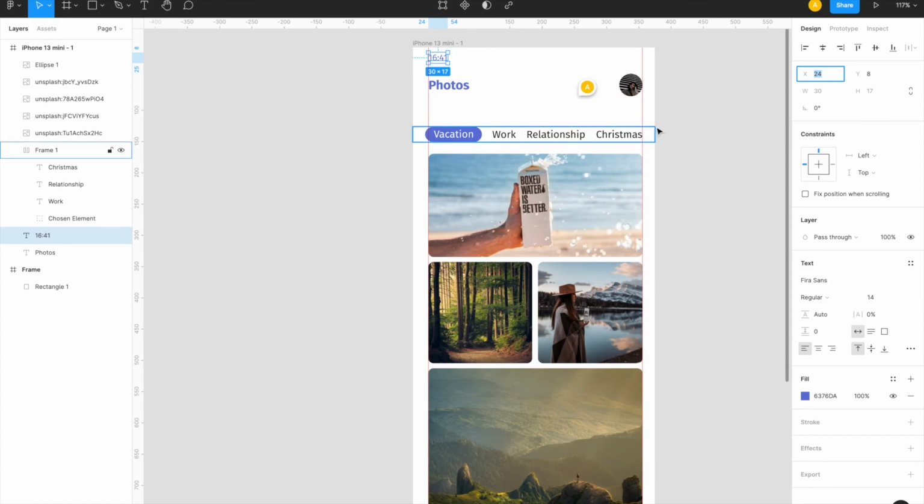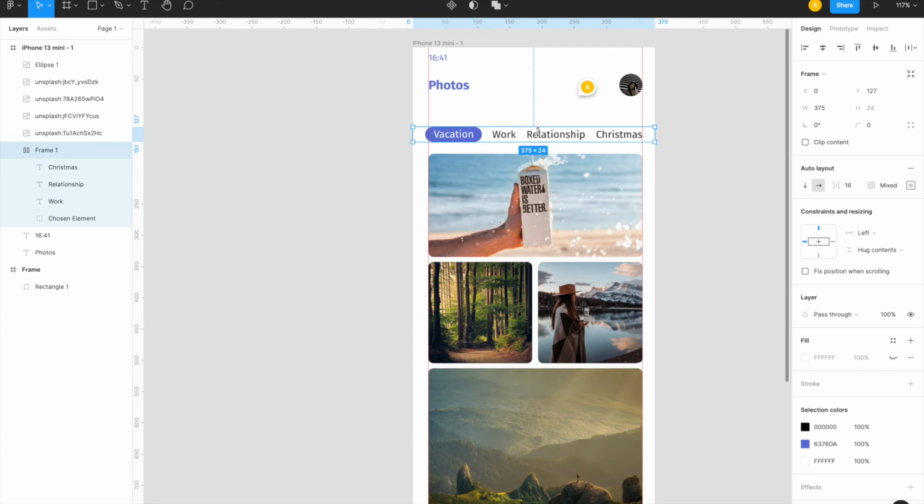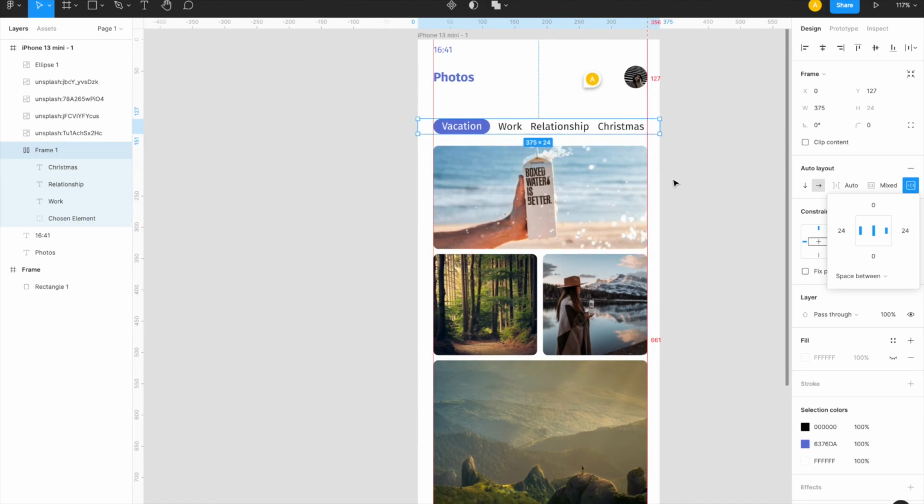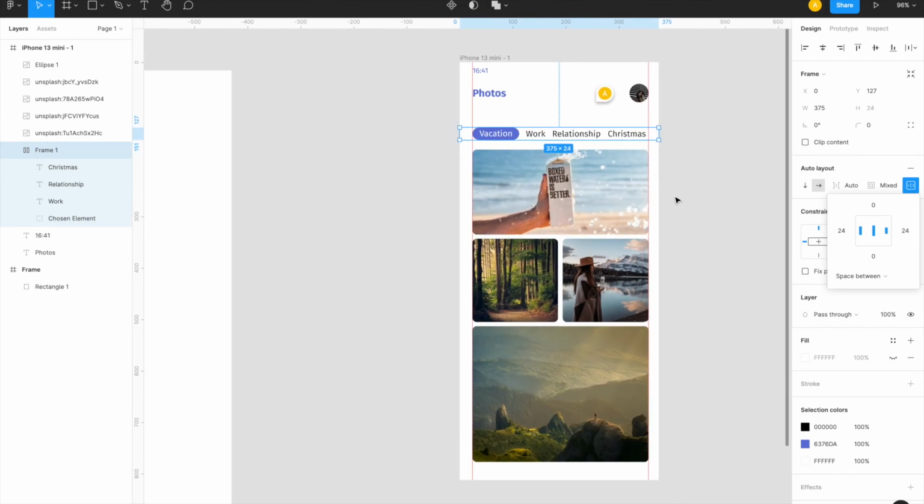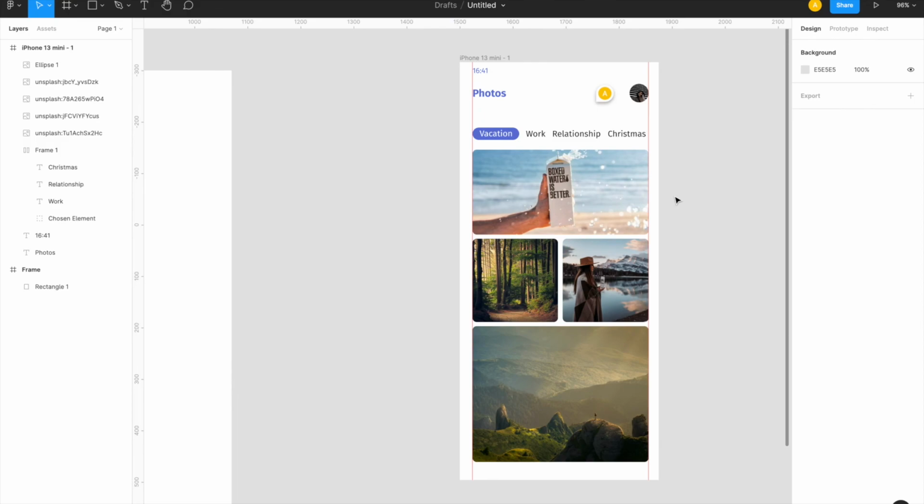And now I'm gonna fix a bit of my alignment issues with the frame here. So the alignment issue we have is actually how the frame is constructed. If I make this space between, and now we are talking the 24 pixels are great. And again, if you really don't understand how I'm using auto layout here to space things, please watch that video, introduction to auto layout. It will help you a lot. But I think these are all the hotkeys and shortcuts, and I hope they will be helpful to you because they were very helpful for me when I learned them.